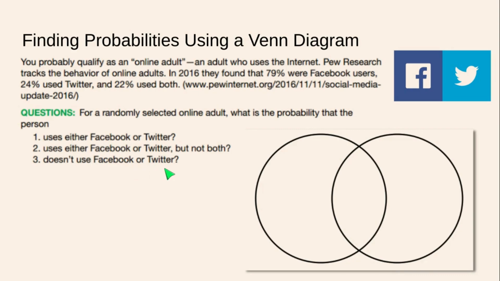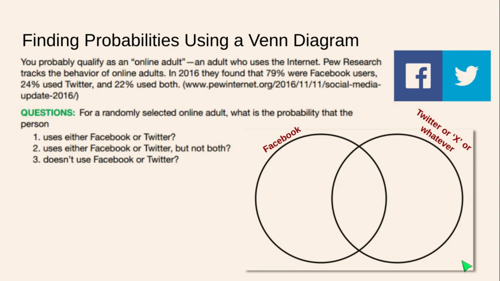All right? So what we're going to do first is fill in this Venn diagram right here. And we're going to start by defining what the two circles represent. We have Facebook users over here, and we have Twitter users over here. That means that the intersection right here is where people use both Facebook and Twitter, and the blank space right here is where we write the percent of people who don't actually use either, and are probably spared a lot of drama in the process.